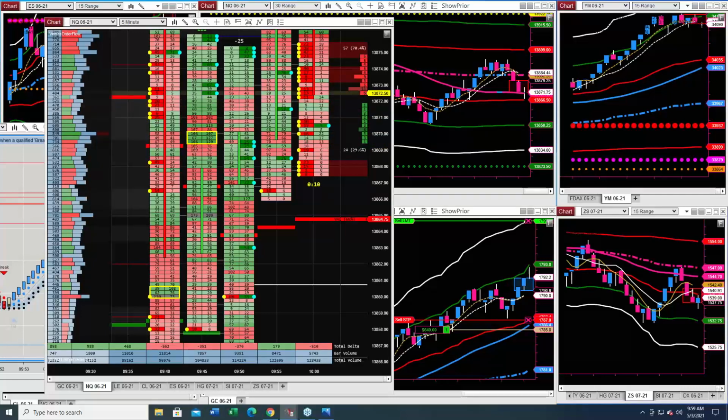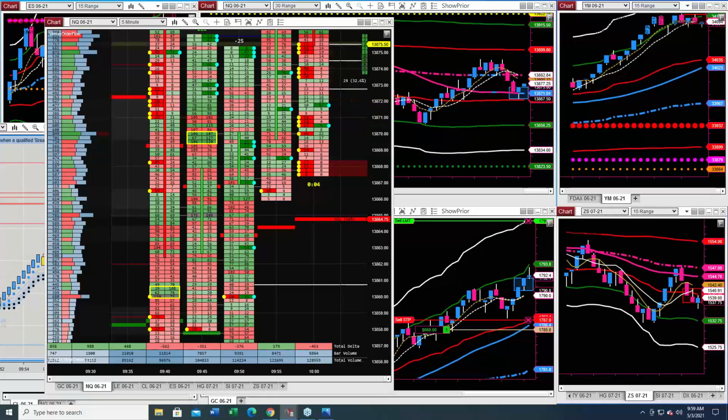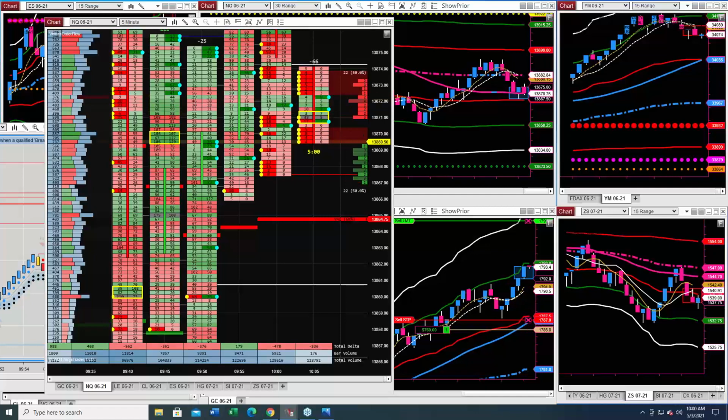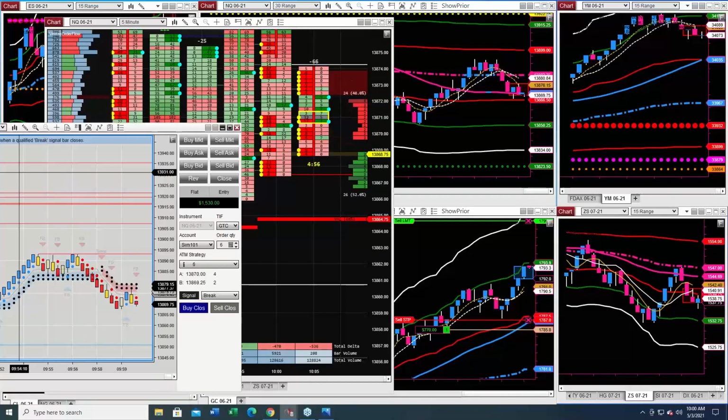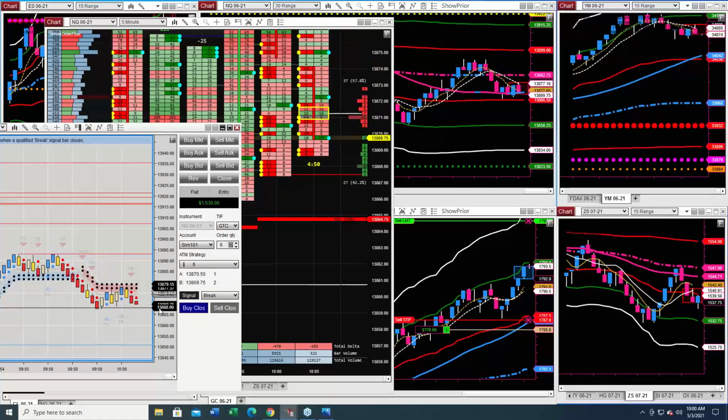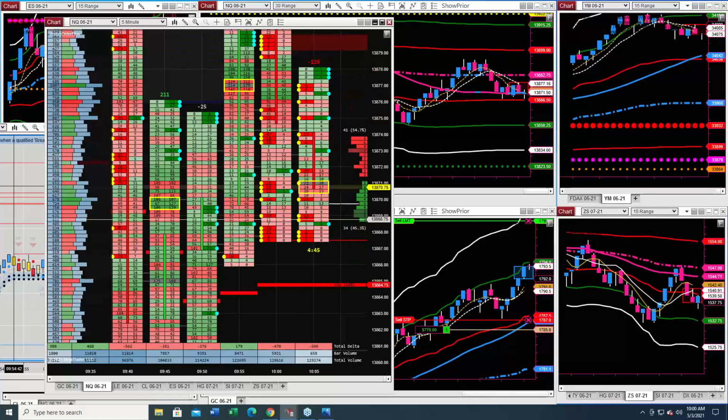The ISM manufacturing for April and March construction spending, just 3 seconds. We bounced 67. ISM 60.7, below the ISM is a miss. 65, 60.7, below 65. So we're kind of pinging around here with the news.